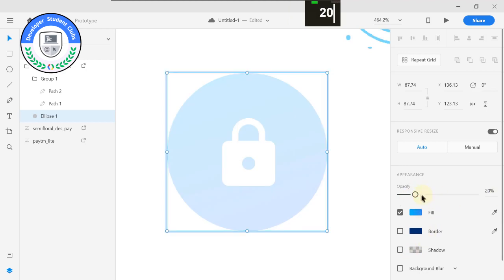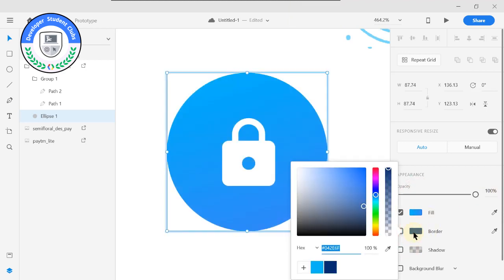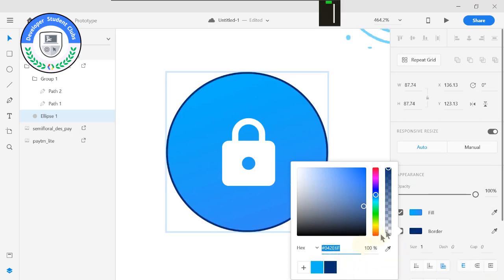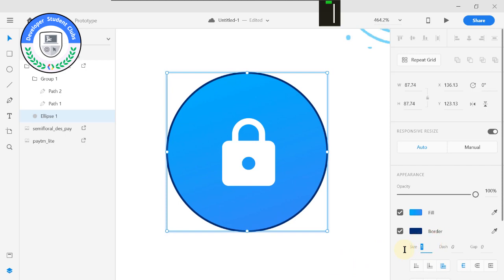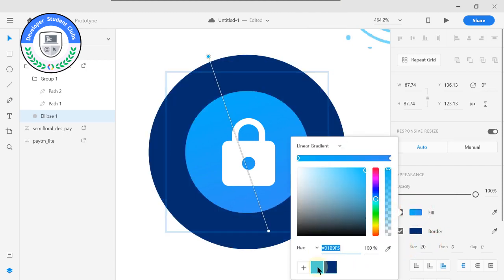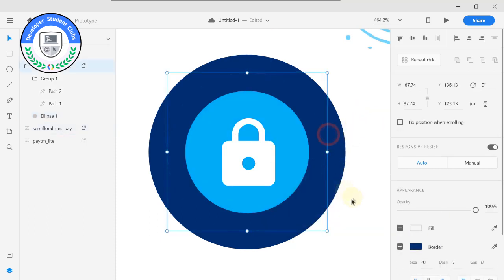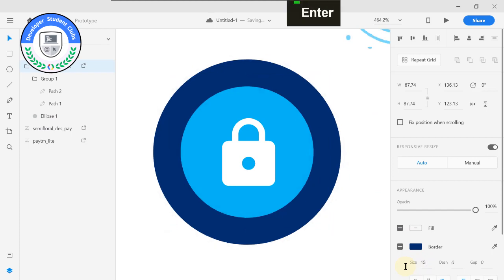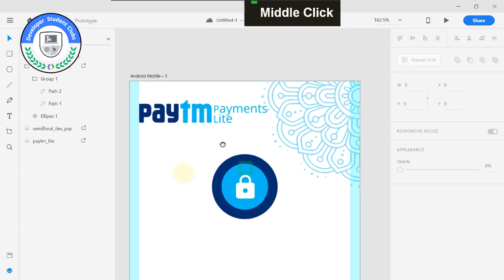Okay, let's change the opacity. I want this fill to be, I want a solid color. You can change the border size to 15, let's say. Okay, this looks perfect.